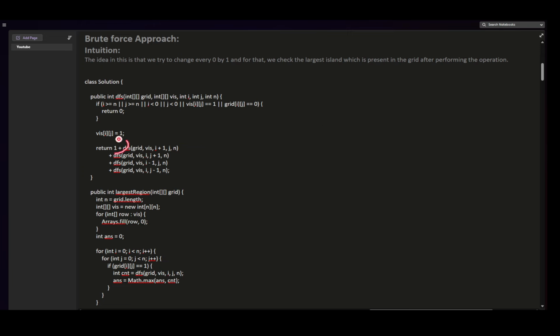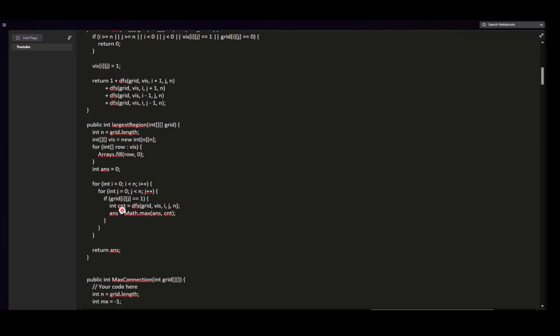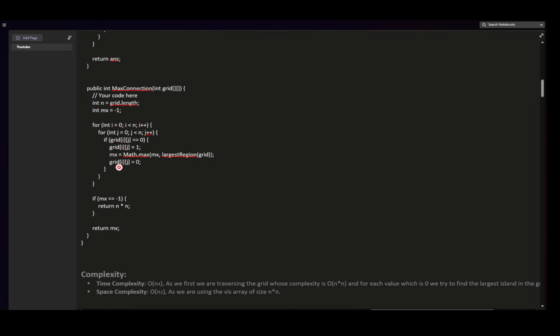And we are adding one for each element, because each element contributes a size of one, so that we will get the total count of number of ones in one individual component, and we are checking the max of it, and we are returning that. Every time, we are toggling the particular cell, calculating all the connected components, taking the max of it, and we are undoing the changes.